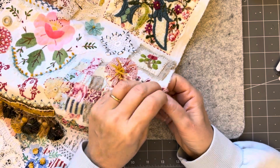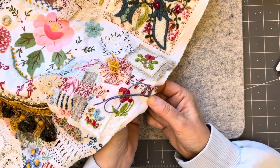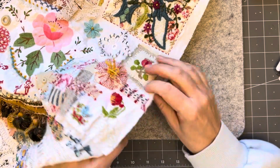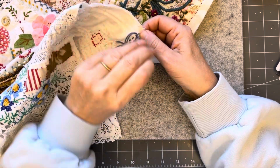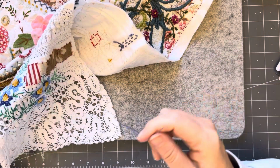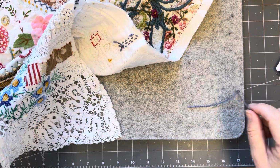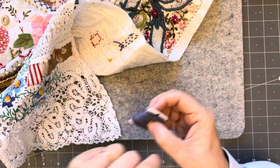Nearly there. So all these little finishing things take a little while, don't they? Even though they're little spurts of stitching, and not a large expanse of stitching, there are many little things to be done.